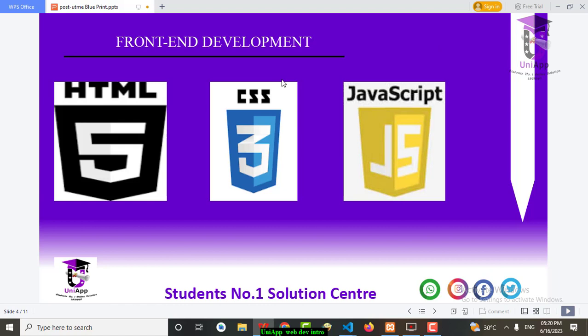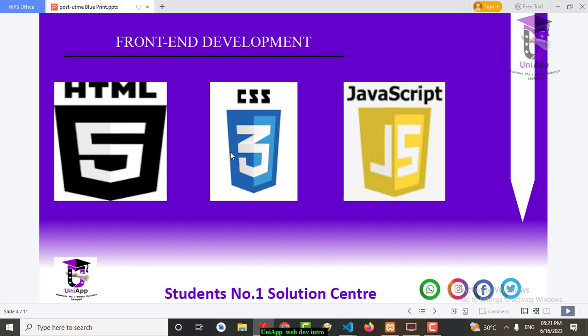Basically, all websites in the world on the web are divided into 2 parts. We have the front end part and we have the back end part. So talking of the front end parts, there are 3 main compartments, or like I say, bodies of a standard website. What makes up this website are just 3 things, which are HTML, CSS, and JavaScript.